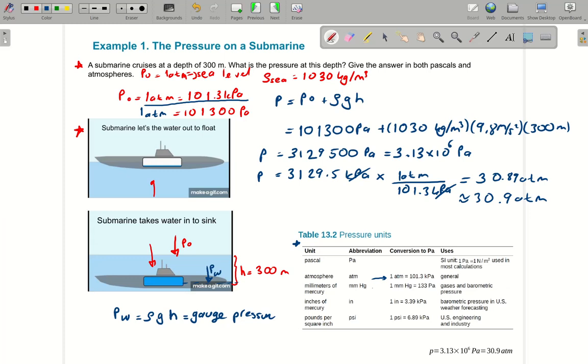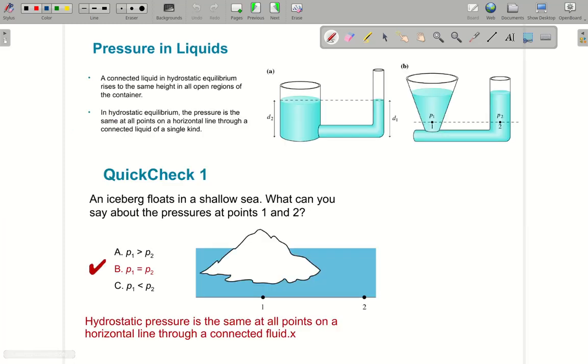Go ahead and convert this to millimeters of mercury, or an American unit, or the SI unit, pounds per square inch. The idea is the same. All right. Here's a question involving this idea again. At the same horizontal level, pressures are the same. Here at this top level, I only have atmospheric pressure. They are equal. Makes sense, right?